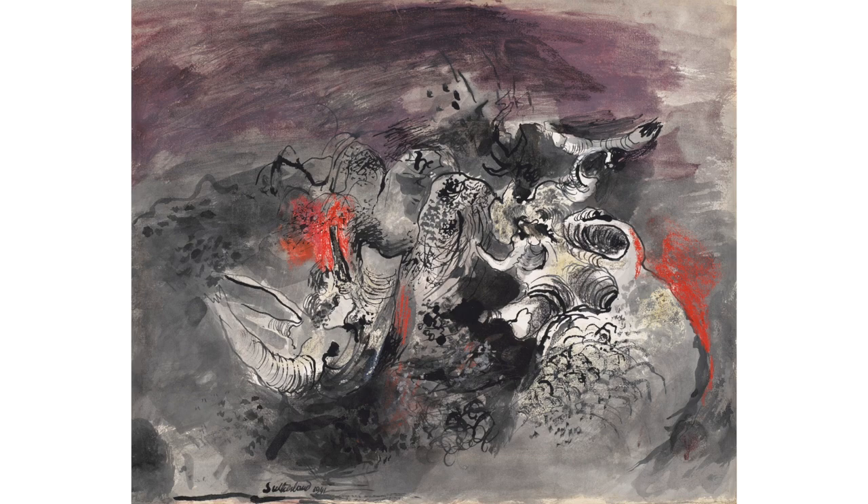I've also picked this out because it's a really interesting example of what to look for when buying a piece in terms of provenance. This work belonged to someone called Edmund Arnold — he was the managing director and chairman of a publishing company in Leeds and was very involved in the artistic scene. He built up his own incredible collection, was also treasurer of Leeds City Art Gallery, and a number of important works from his collection are now in public collections in the UK — including Lowry, a Hepworth now in the Yale Centre for British Art, and a major Moore in Leeds City Art Gallery. Provenance really adds to the importance of a work.